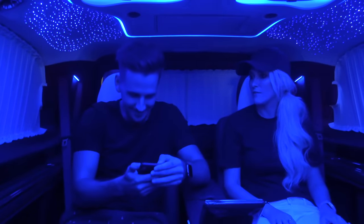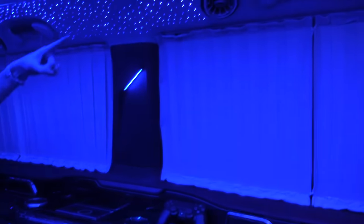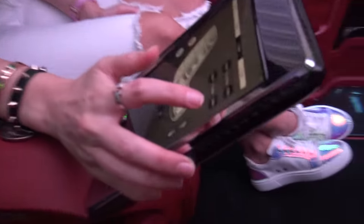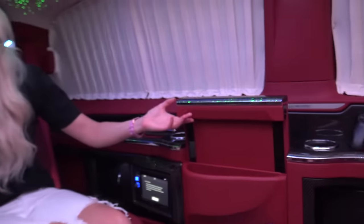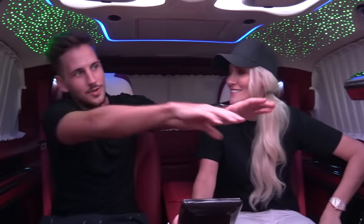Side lights white, turn on. Command success. These are the little side lights here. Turn on lights white. Command success. This is so crazy. And I'm going to open my table so that I can do some editing while we're out on a shoot. Actually, you can do some editing — I'll just reach over.